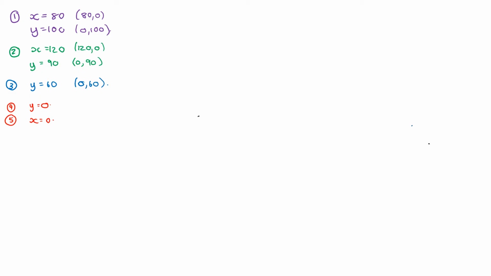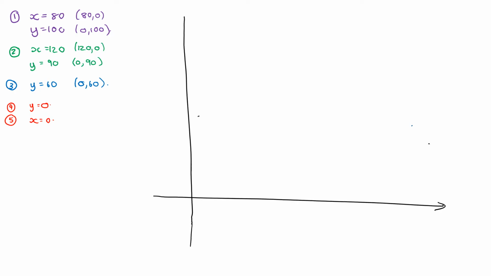So if you're doing this on paper, by hand, you will need to at least have your scales such that you can fit your x-intercepts and your y-intercepts on the graph, and have it clear enough so that you can actually see what exactly is going on. In our case, our highest x value is 120, so we want to have it so that when we are drawing this graph, we'll at least be able to fit 120 into it.